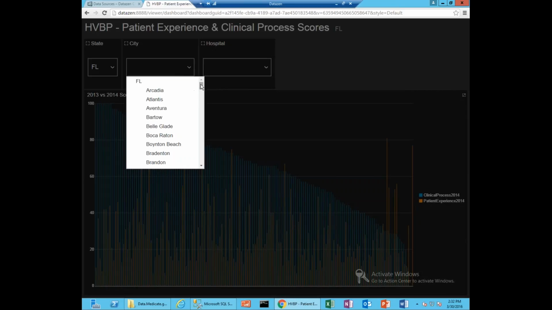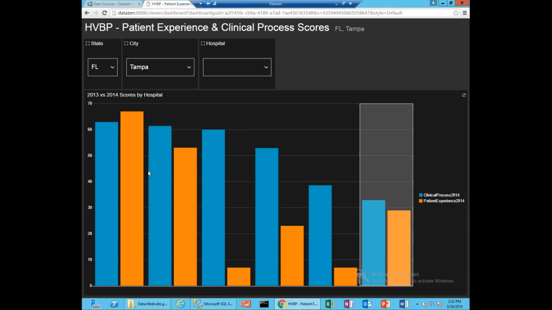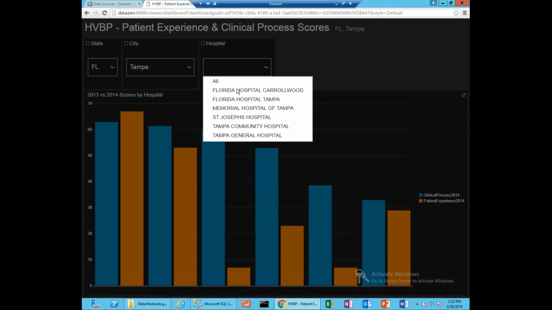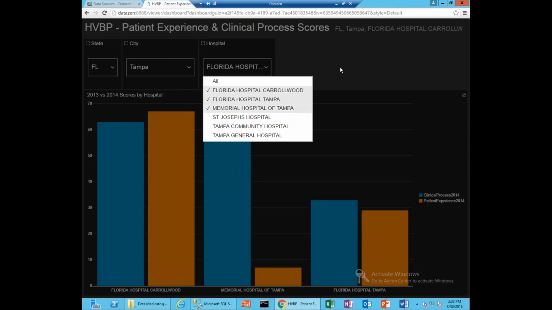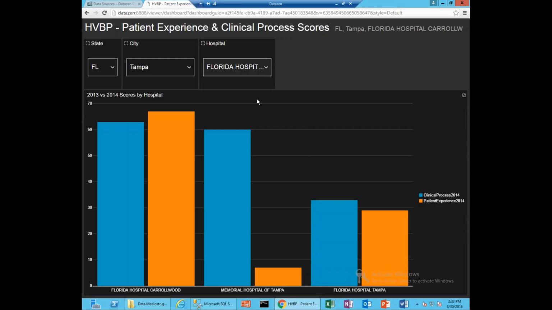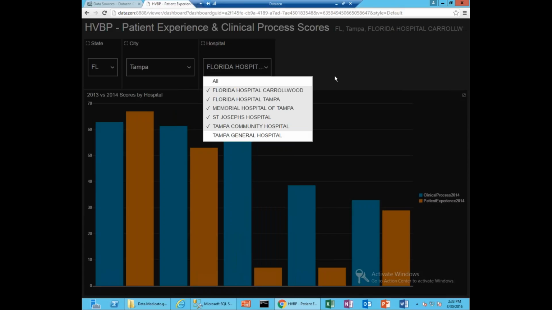Then I can drill down and say, from Florida, I only want to see my Tampa Bay hospitals. So I'm going to choose Tampa. Now again, I see that this filters down, and that will further drill down my available hospitals that I can see. And perhaps I want to check these 3 hospitals side by side. Let's add these 4.